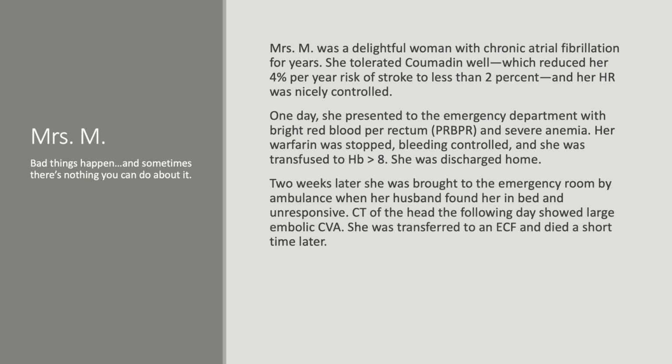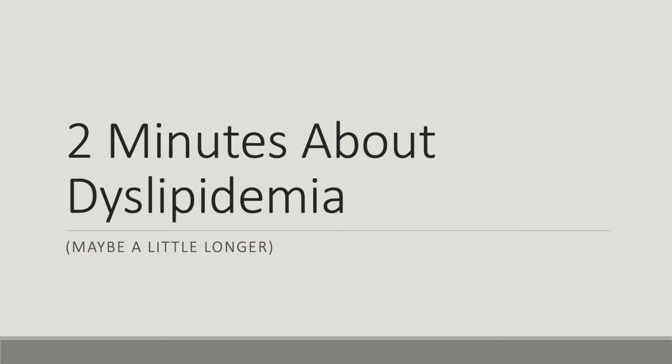And then 2 weeks later, she came back with a giant stroke. And she died very shortly after. So, this is just one of those horrible diseases. We hate AFib, and we have to treat it as an aggressor. We have to make sure that we lessen the chances of it causing mischief. And AFib causes mischief by increasing the likelihood of stroke from clots forming in the heart. And it can also weaken the heart muscle if you let the heart rate go too fast for a long period of time.